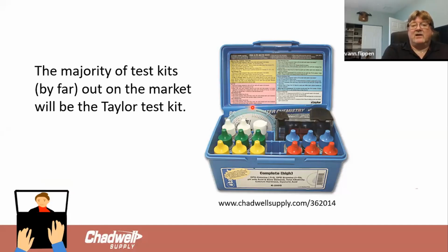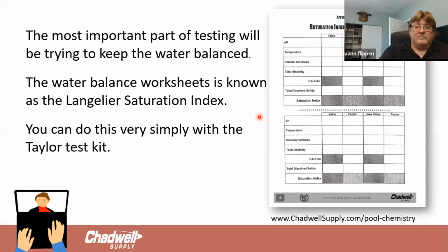Factoring water balance and balancing water was developed by a professor, a doctor in chemistry, and his last name was Langelier. So they refer to this as the Langelier Saturation Index. And we're going to do the worksheet that he put up, but then I'm going to take those numbers and turn them into this wheel, and then show you how to use this test kit and this wheel to do a quick analysis, how to read this wheel properly, how it works, and what we can do to get through it. And that's what your saturation index worksheet looks like.